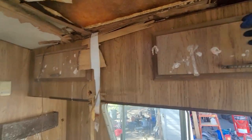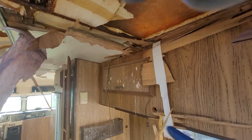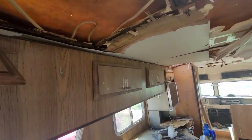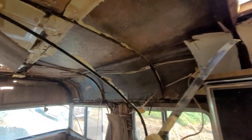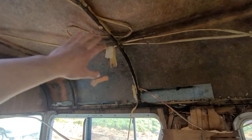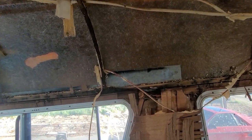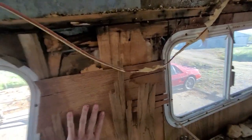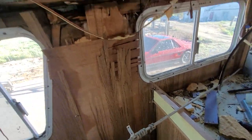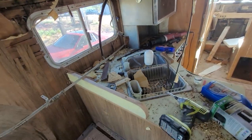This cabinet is close to coming out, I just have to — I think it's screwed into the cabinet tree over there. Same story in this one. So I got some decent progress, we got those cabinets down. I think we may end up actually leaving those cabinets out just for the extra space — may end up having some other plans back here sleeping-wise. But right now I just need to address the structure. You can see all this wood is going to need to be replaced, it's pretty rotted. And this wall is pretty messed up — this was once one piece and it is no longer.